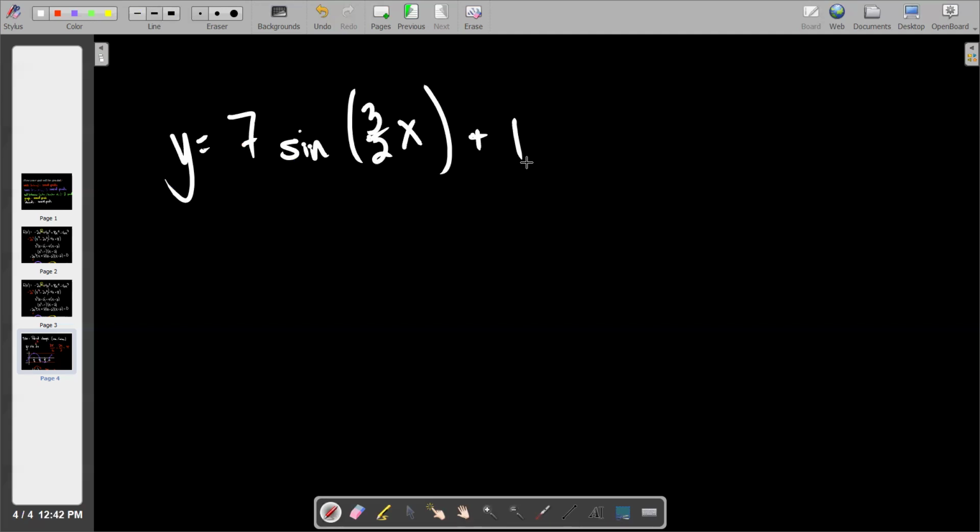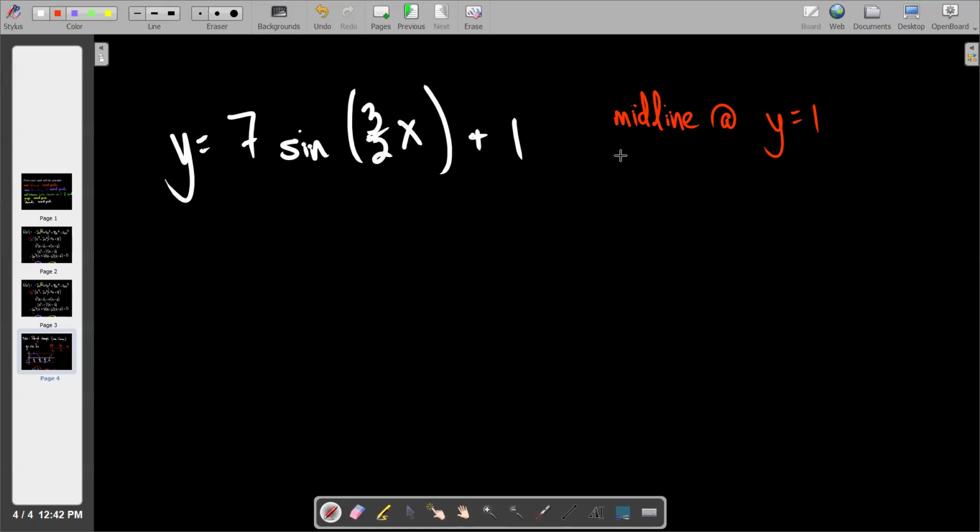So the first thing I would always do, and I'm going to try to set a good example for you here, is write down what the midline is. I found this to be useful for myself. So I go off to the side and I say the midline is at y equals 1. Good. So that means that when we go to make our midline, we know to go up 1. And that's just the number at the back, the guy you're going to come to know and love as D. D is your midline guide.